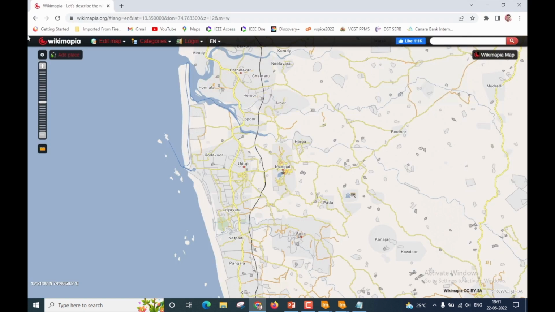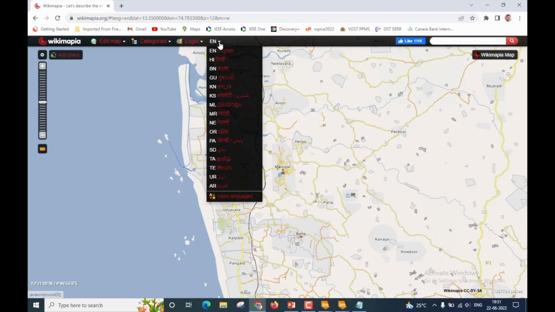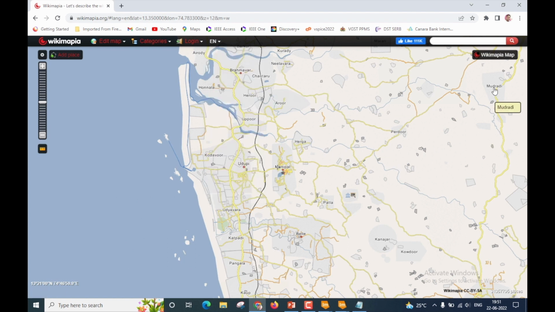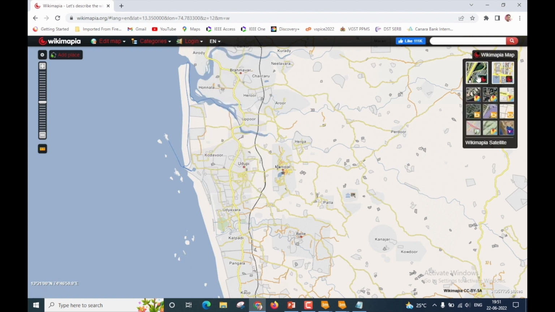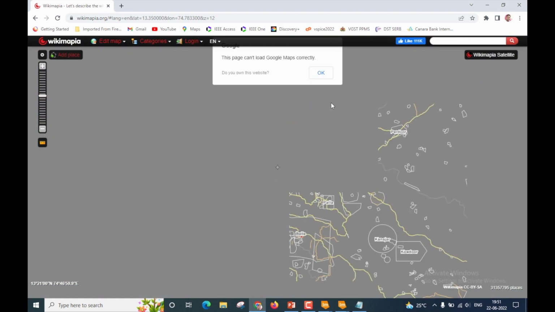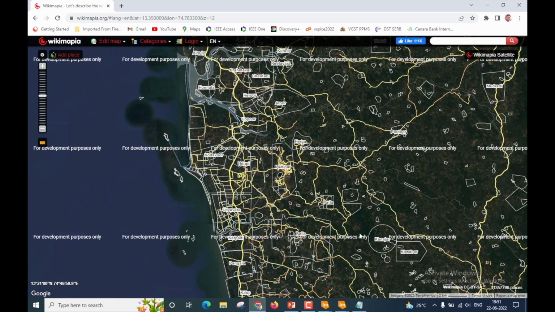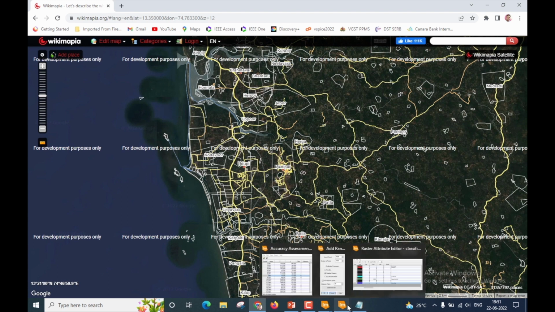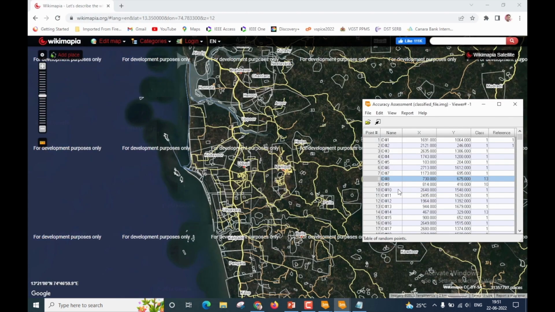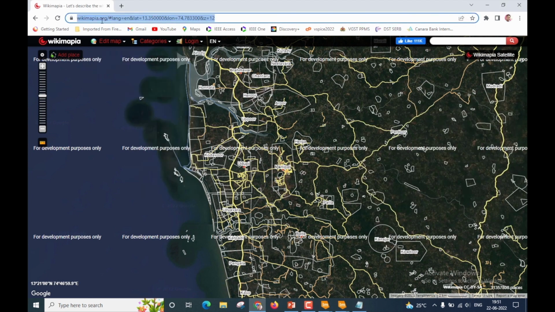Right, now I have opened wikimapia.org. This is not the satellite map, so go to this icon here and click on Wikimapia satellite. That will change to satellite map. Now we want to provide the latitude and longitude values of this pixel to Wikimapia. How do we do that? If you come to the address bar, you will note that you have some numbers, 13.35, then we have 74 point so and so.